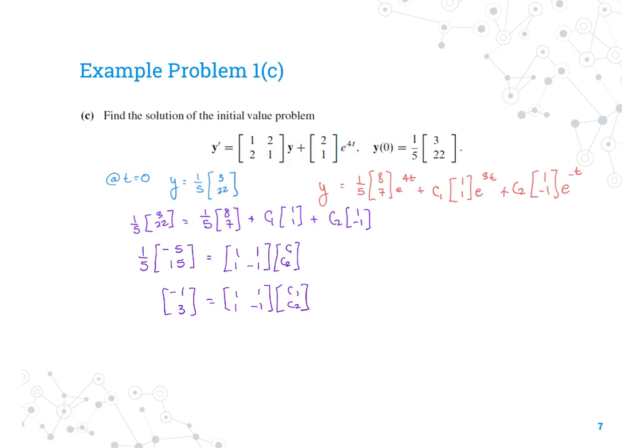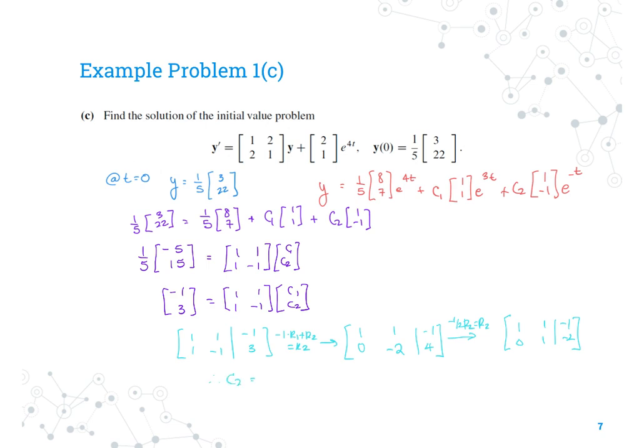times C1, C2. So here, all we need to do is an augmented matrix with Gaussian elimination. I'll grab a different color here. So we would have 1, 1, 1, negative 1, and our solution's negative 1, 3. Well, we already know that we could say negative 1 times R1 plus R2 is going to give us our new R2. And let's see where that gets us. 1, 1, negative 1. And then negative 1 plus 1 gives us 0. Negative 1 plus negative 1 gets us negative 2. Negative 1 times negative 1 is going to be a positive 1, plus 3 gets us 4. And then if from there we do negative 1/2 R2 as our new R2, we end up with 1, 1, negative 1, 0, 1, negative 2.